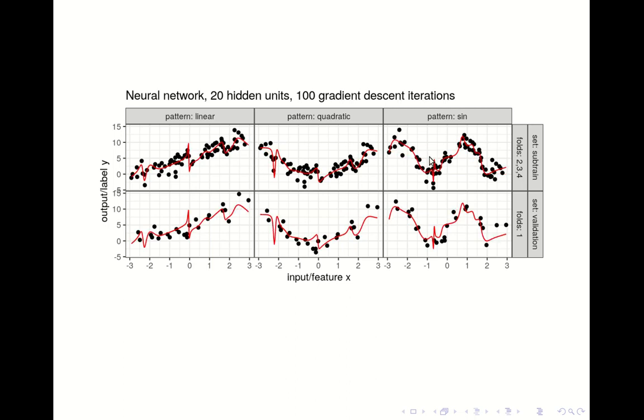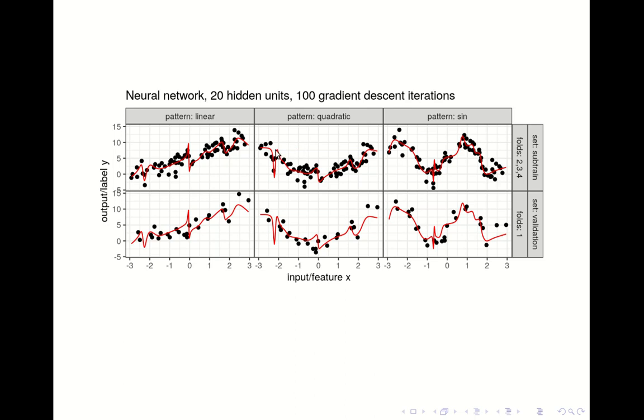After we keep going to 100 gradient descent iterations, at each iteration it's trying to fit this subtrain data set better and better. What happens is, well, it starts to overfit, right? So what we see is that, here, for example, in the quadratic pattern, just due to noise, we have some of the data points which are kind of dipping down, and so the function is kind of dipping down to try to get those data points very well, and then it's dipping back up again. But we can see in the validation data that we don't have any data which are doing that, so it's a bit ridiculous that it's doing that.